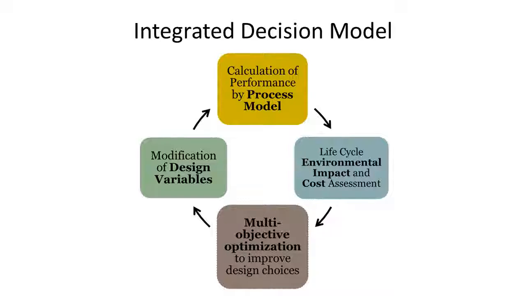So then we're trying to bring all that together into an integrated decision support model, where the pilot testing feeds into the process models. We have the process models, with a framework of different reactor configurations. We have the life cycle assessment data. When you do a life cycle assessment, you usually get the cost information as well, so you can do a life cycle cost. Then we're doing some multi-objective optimization that Jane can talk more about. But really, we're trying to create interaction between these two. These are usually two separate domains that people work in, and they don't interact. We're trying to get those to interact through the optimization so that you finally get a tool that could be used.